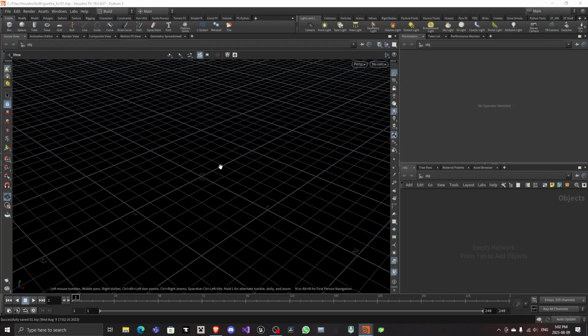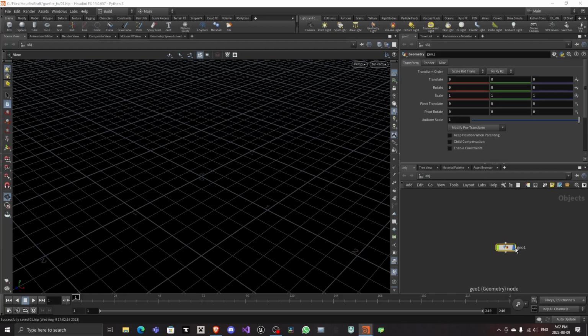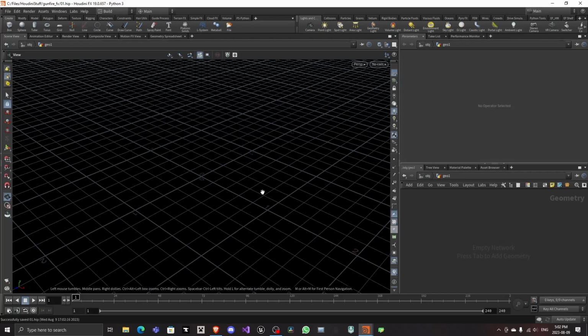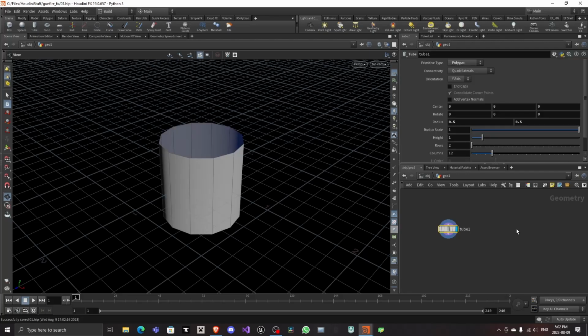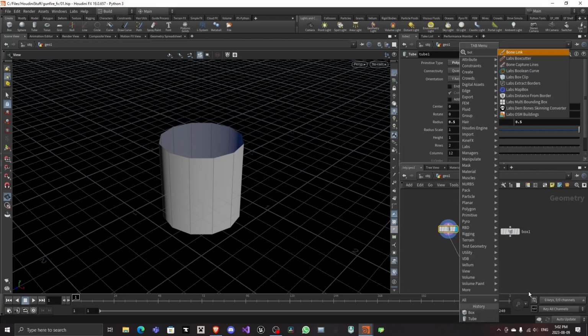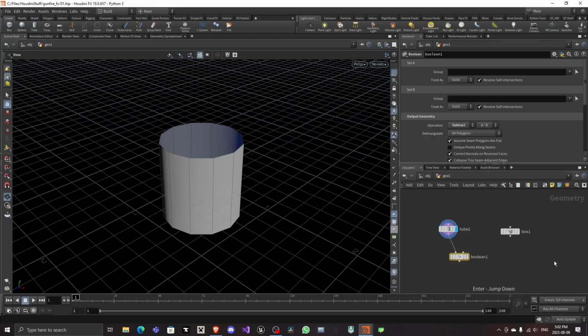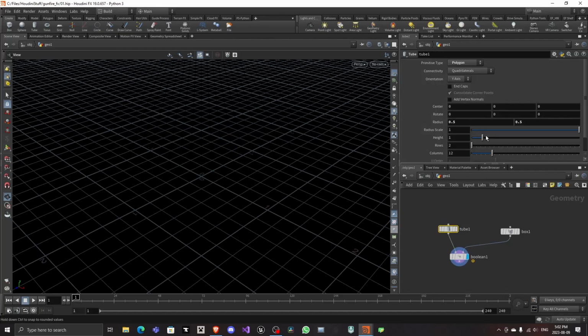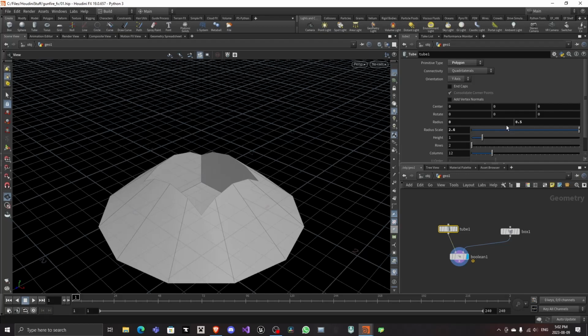We'll set up a geo. And there are two ways to make the shield on which we're putting particles. My first idea was to use a cylinder or a tube and a box, and then add a boolean between them, and then cut out the indent of the box, which I do by increasing this. But that's not what I'm going to do this time.